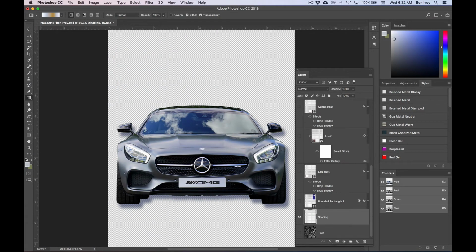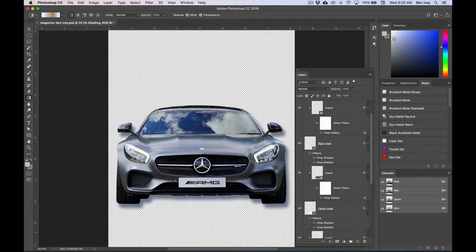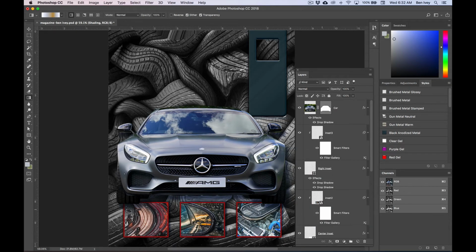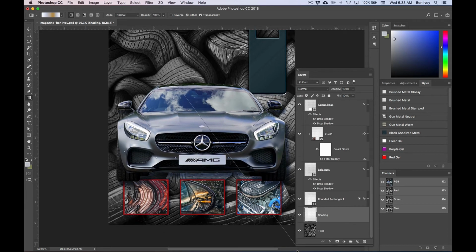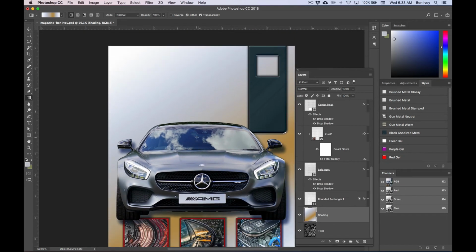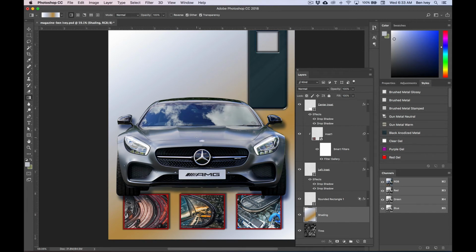Next, let's turn on visibility for all of the other layers. I'm just going to click on all of the eyeball icons to show them, but we've still got the shading layer selected. With our gradient tool still selected, let's click at the top left-hand corner and then drag down to the bottom right edge. And this will apply the new gradient that we created. Now, if your gradient looks a little bit different from the book, totally fine. As long as we can see the gradient that you've created, that's what we're looking for.